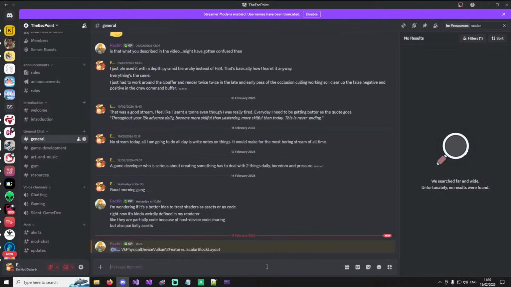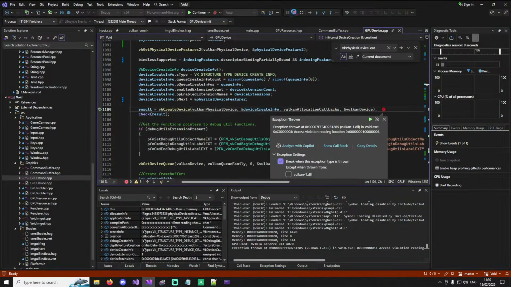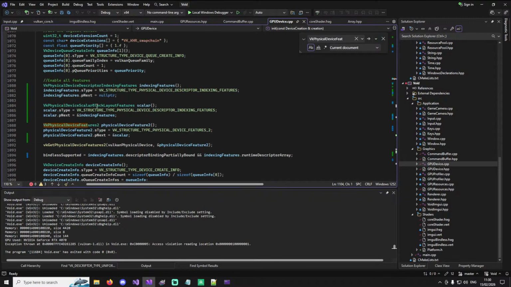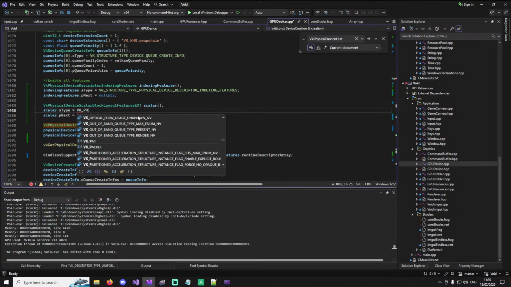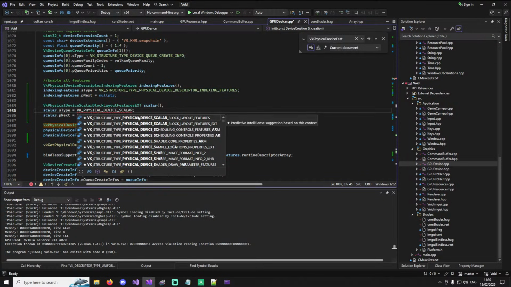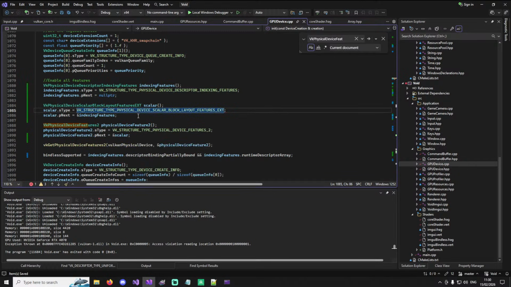Okay, so is that? I didn't like that. It might be EXT. I don't know what it is. Oh, it would help if I did the right thing. Yeah, this is what I get for copying and pasting code. Oh yeah, VkStructure, that one. Probably don't need extension. That would help.